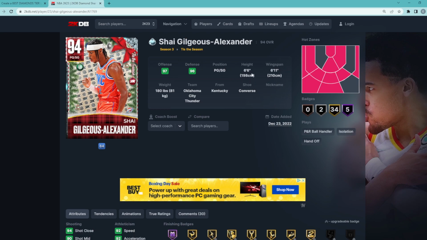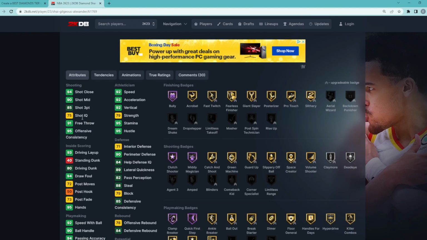He's a point guard, shooting guard, 6'6" with a 6'11" wingspan. He's just going to be such an elite point guard. 85 3-ball, 90 mid-range, super fast, 92 speed, 92 acceleration. He's good at going to the rim, 80 driving dunk, 92 vertical. But I think my favorite thing about this card is just how fast he feels on the court.